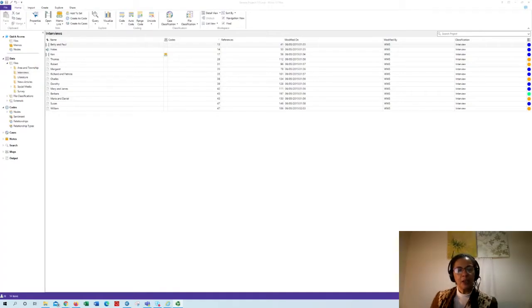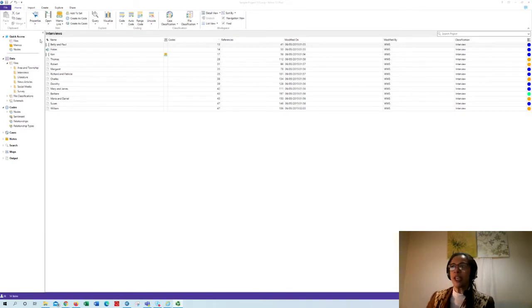Hello. Today we are going to go through some tips about how to deal with nodes. Sometimes when you have a long list of nodes in our project in NVivo, we really struggle to manage them. When you say manage them, it means: how can I rename? How can I copy? How can I move? How can I move it as a child or merge it with an existing node? So we'll go through these tips in NVivo, and the version that we are using is NVivo 12.